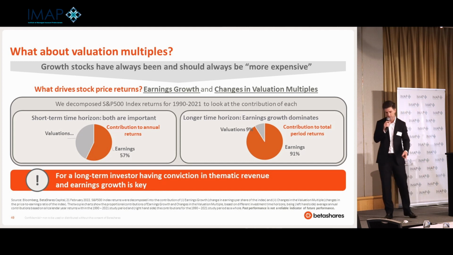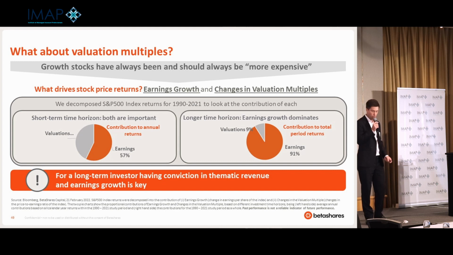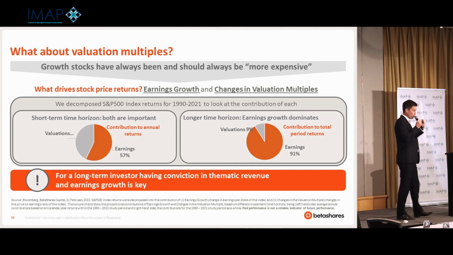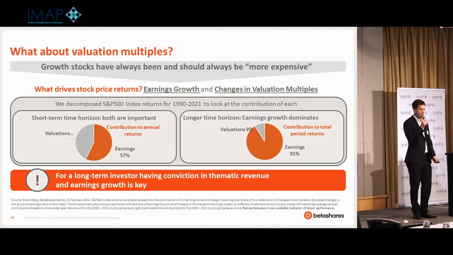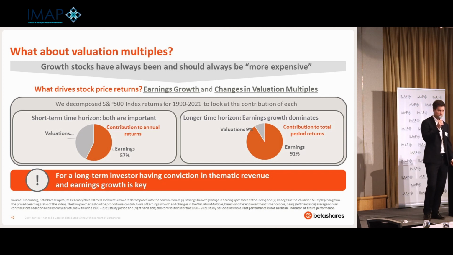Now, this is just some data here in the middle of these two pie charts we did, looking at the drivers of index returns for US equities over a long-term time period. At a macro level, you can look at stock price returns and see there's two factors that essentially drive returns, being changes in valuations and then changes in earnings or earnings growth. Over a short-term time period, valuations, so PE ratios, will have approximately half the contribution. So earnings 50%, valuations about 50%.